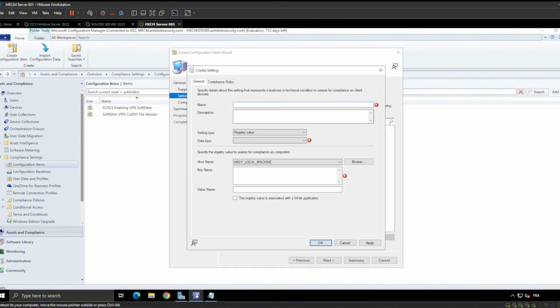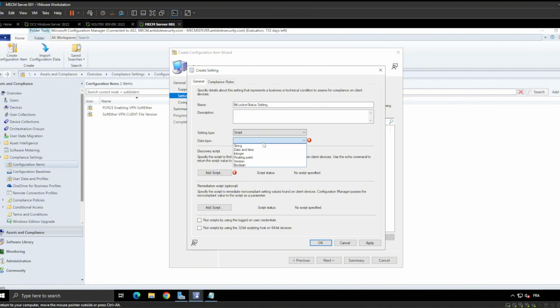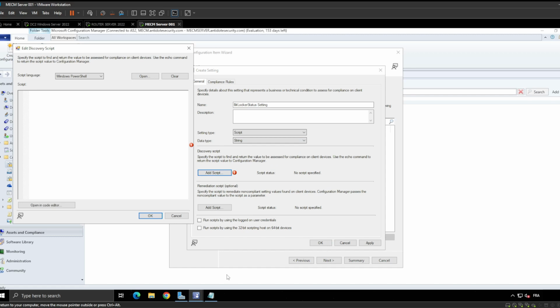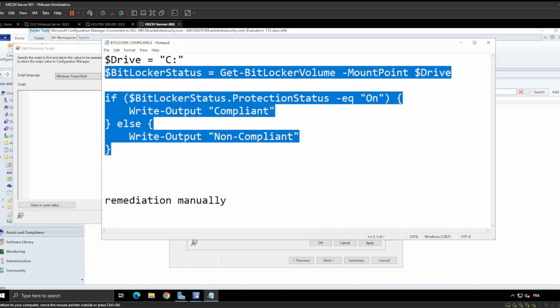And now we'll create a new rule, which is going to be, let's say, BitLocker status rule, or just setting. Then registry value. Now we still want to use script. Okay, the return data type will be string, and the discovery will be that one.